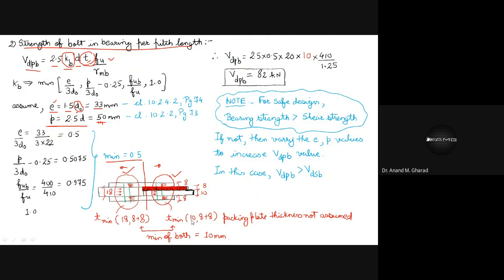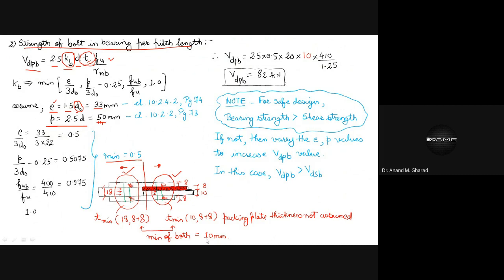So out of this, naturally, this 10 mm will be least, 10 and 16 mm, okay? But you are supposed to substitute the value of thickness in such a way that it should be least amongst both these sides. And therefore, minimum of both the thickness shall be 10 mm. Samajh gaya aapko? How that 10 mm has come into picture? So I hope this is understood, right?